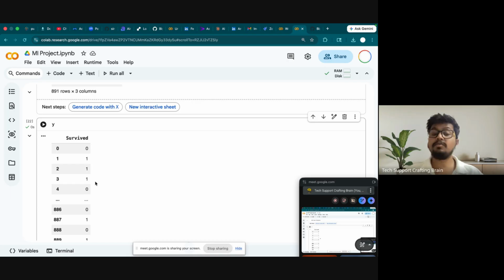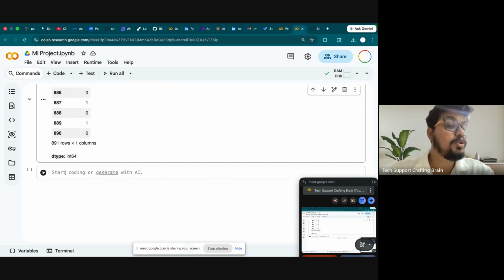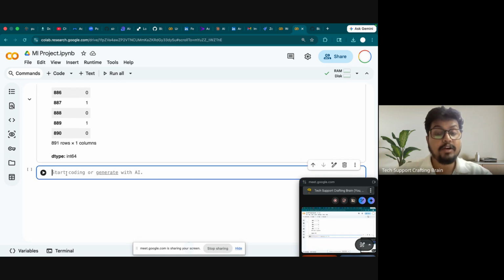The main thing we are understanding is that you don't send all the data into your model for training. We send 80% or 75% of the data in training, and the rest we keep for testing purposes only. We are going to do the same thing here: divide the data set. 75% or 80% of the data we keep for training, and 20% we keep for testing. Okay, got it?